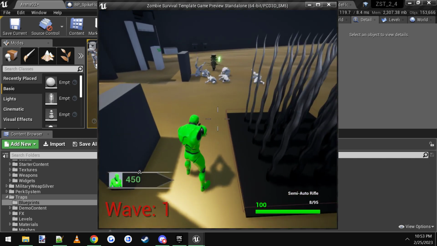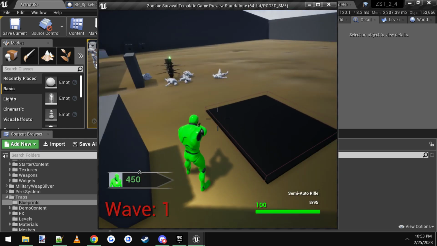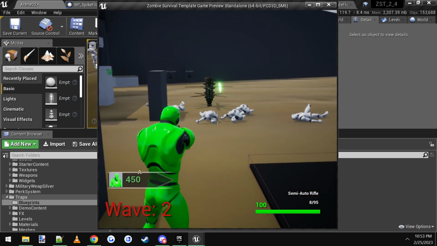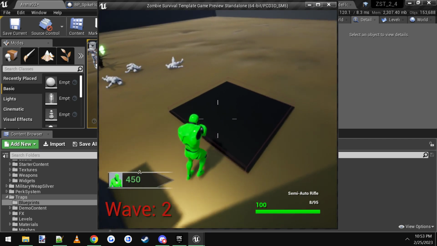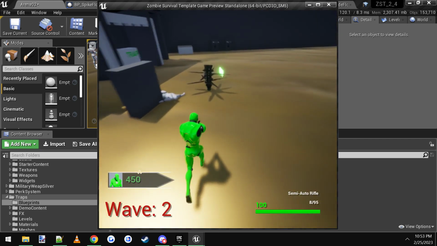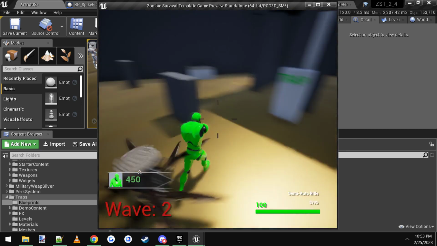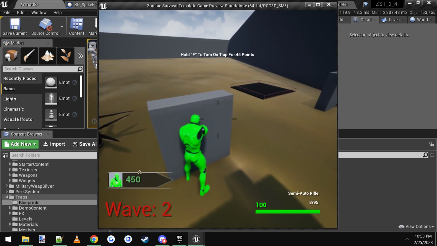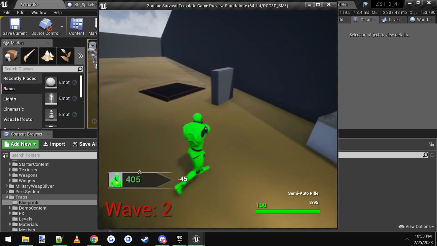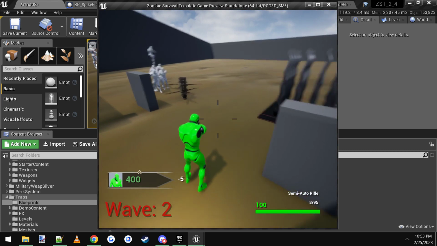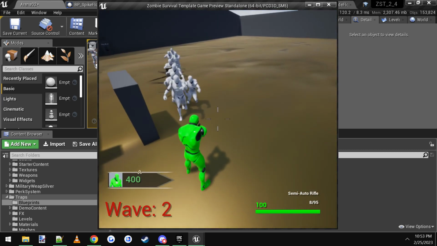So we'll just wait. We can see the zombies getting killed by the stuff. That one turned off and returned to its spot. This one's turned off too. I can walk on it, nothing happens. I can walk into this, nothing happens. Nothing kills me. All is good. And you can turn it back on. And same with this one. Turn it back on. And then it goes back and forth.